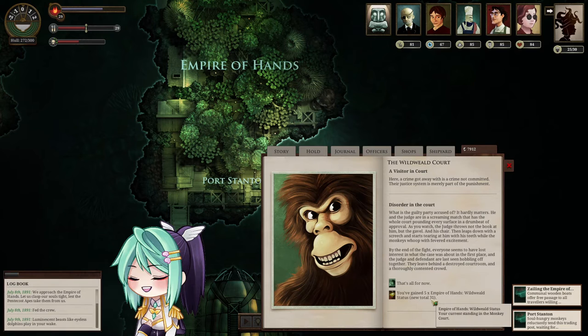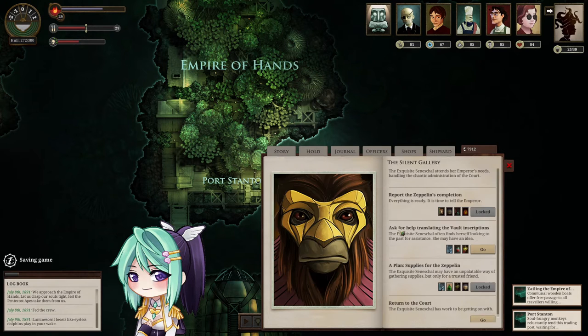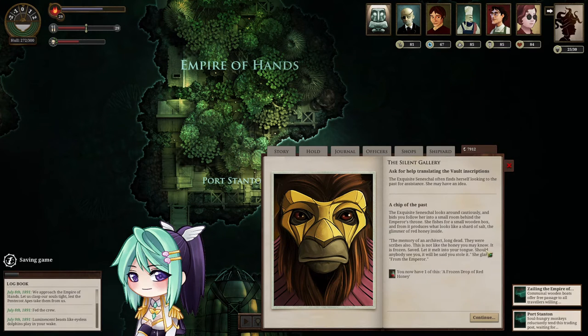Now with enough status, that should be enough for the seneschal. Okay, ask for help translating the vault inscriptions. The exquisite seneschal often finds herself looking to the past for assistance. She may have an idea. A chip of the past.